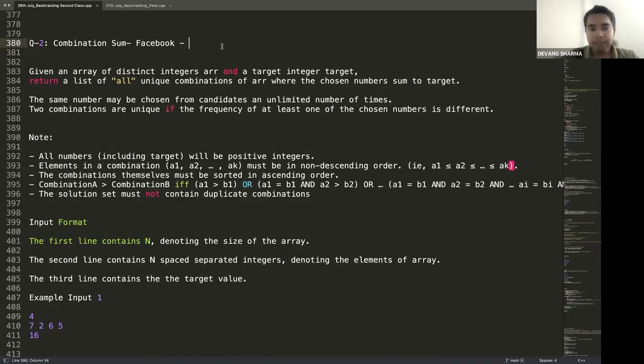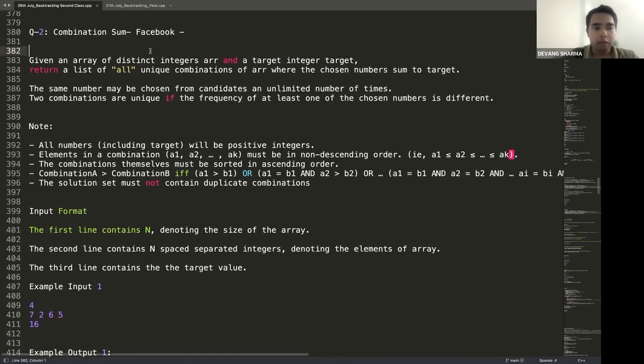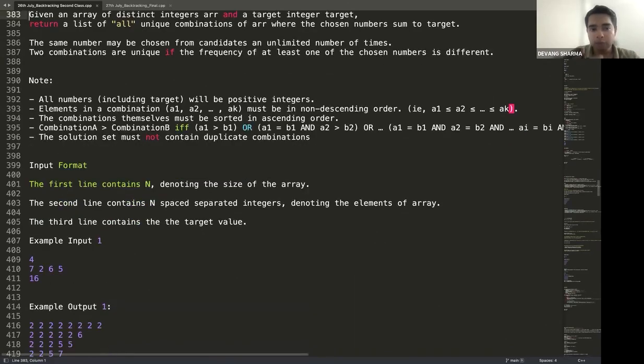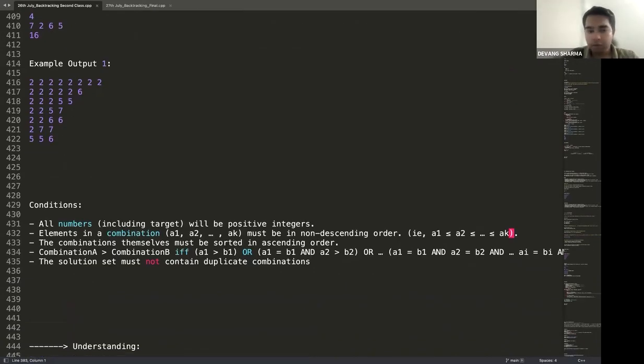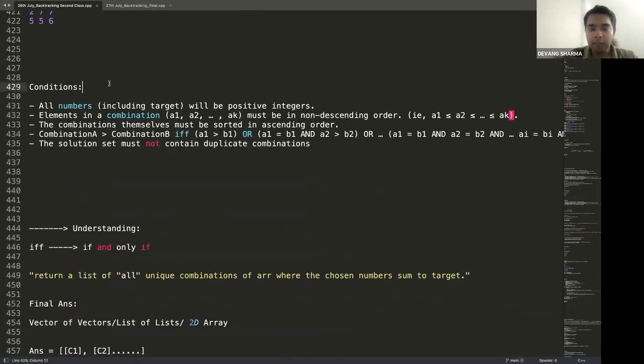What I have seen as a candidate, and as an interviewer, is that a lot of people just struggle to identify what exactly needs to be done here. So a simple trick: when you read such a problem, and there is a possibility you'll find such problems in online assessments, not exactly in interviews, the easiest way is divide and conquer. You start writing down all the conditions one by one and then try to backtrack what sort of data structures and algorithms I can use to solve those conditions.